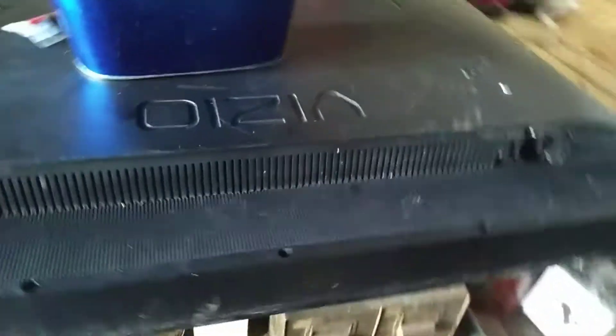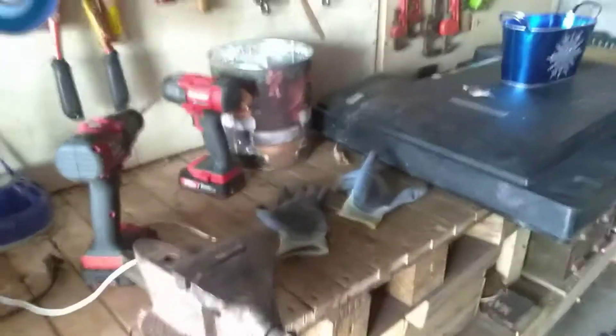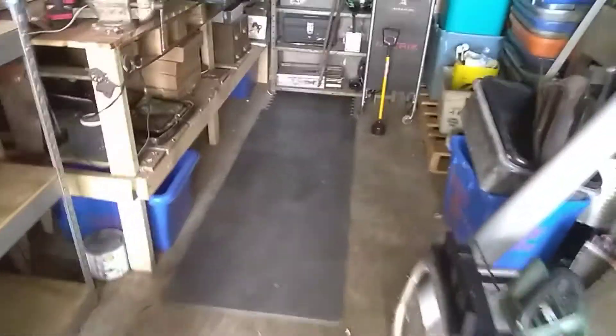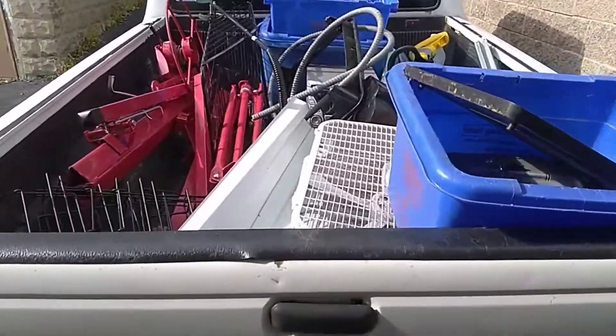Later on today or during the week — we got enough time — we're gonna do another episode of Breaking It Down with CC Scraps on this Vizio old-school flat-screen TV I found today. Wife's gonna love that. We took her to the flea market today; I was looking for an axe handle — they're like $16 at the store, no axe handles — so we got her some stuff. She's pretty happy: some Christmas stuff. At Christmas time our house looks like the North Pole. She's got a North Pole set up and a little suburb set up in another part of the house too. Anyway, we're gonna hit the scrap yard — what's it gonna weigh and what's it gonna pay? Sit tight, y'all.